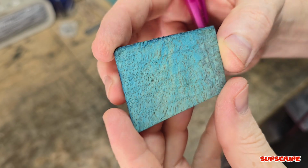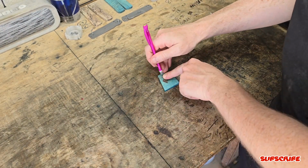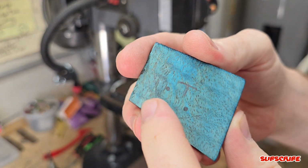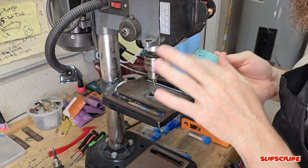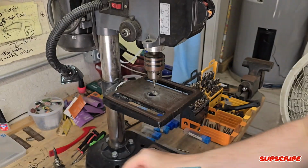Here I'm using a cutoff piece from the material to create a custom backspacer. As you can see, I am using the original backspacer as a template. I marked the holes, and I will be drilling just one hole all the way through that's slightly smaller than the hardware. That way I can screw in the original backspacer onto the new material and use that as a template.